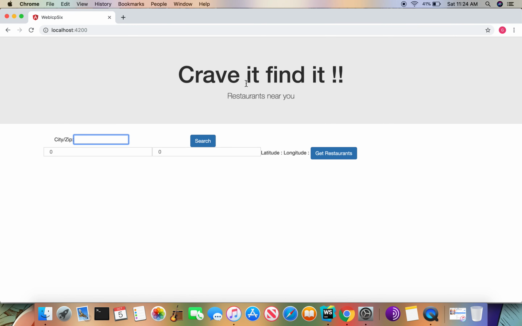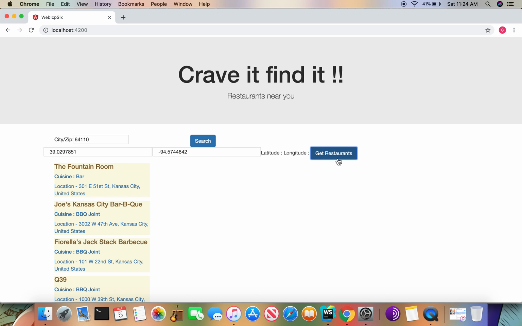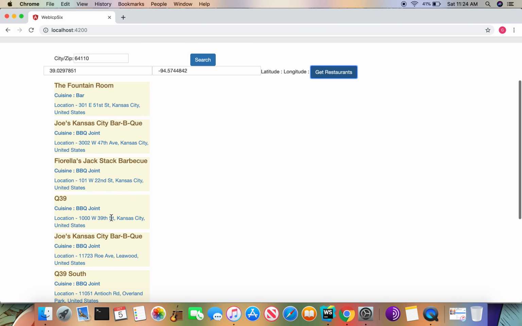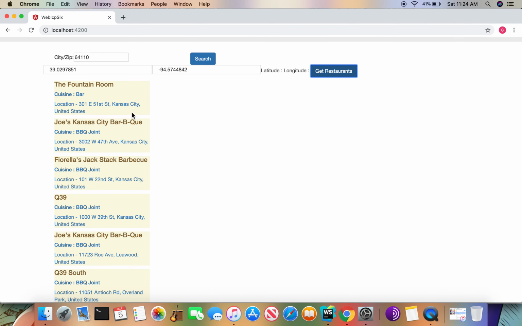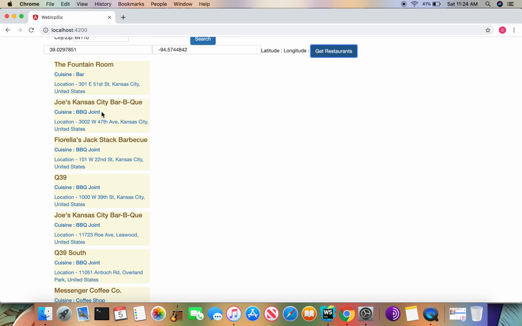Here this is our application, and you can either enter your city or zip code. I'll try to enter the zip code which is nearby my place. And as you can see, the latitudes and longitudes are generated. We have used an API for that to get the latitudes and longitudes. So you have the flexibility to enter anything like city or state or zip code. Whatever you enter, we can get the latitudes and longitudes. Based on that, we'll generate a query to fetch from the API for the restaurants nearby.